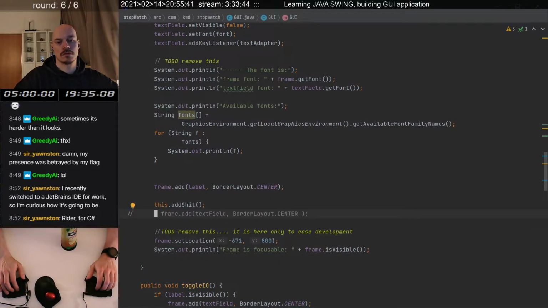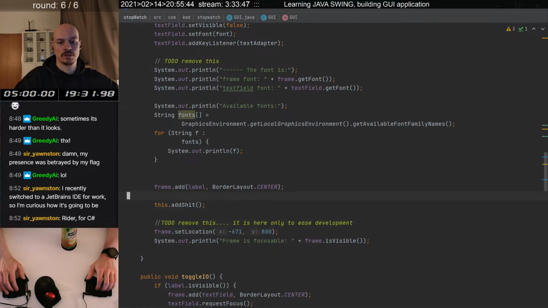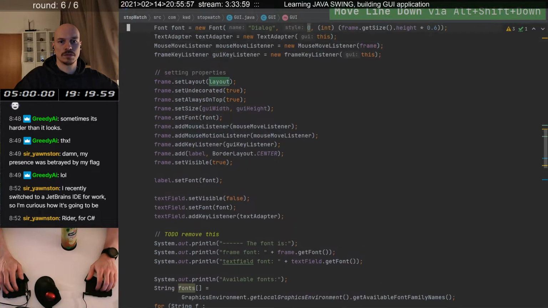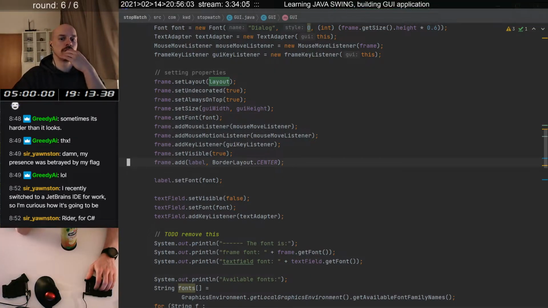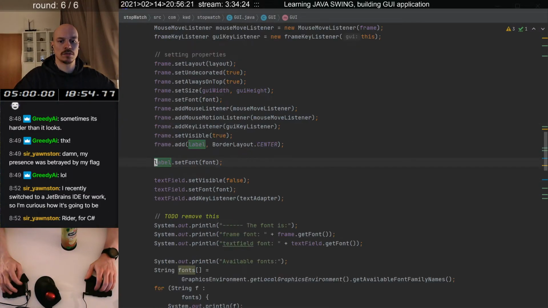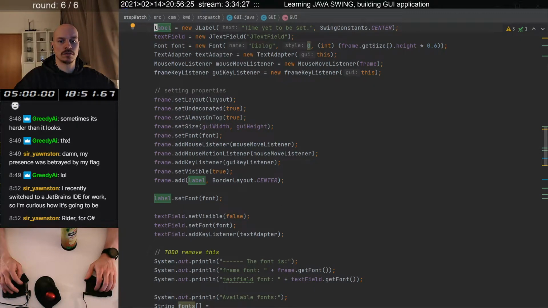Here we are adding the label too. That's not good, I think. Or that's something we want. Okay, so we have a label. That should be visible. Where's the definition?